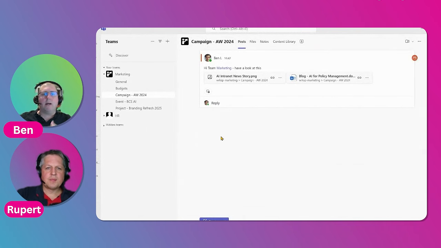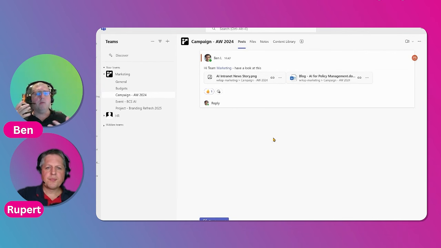People can reply to that. We can have conversations about it. We could even tie it into something like Microsoft Planner for some task management, et cetera. As I said, we're not going to go into the ins and outs of co-authoring and collaboration on documents individually. But what we're going to say is once we've reached a point on that document, we're ready for it, we're going to move it into our more formal published space.